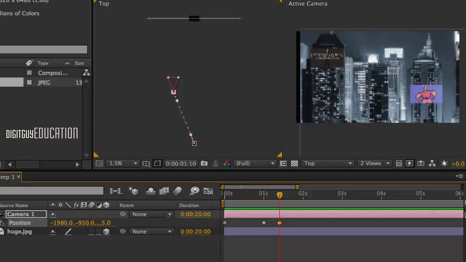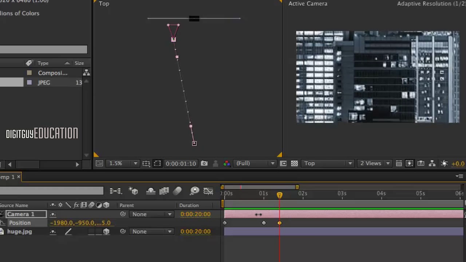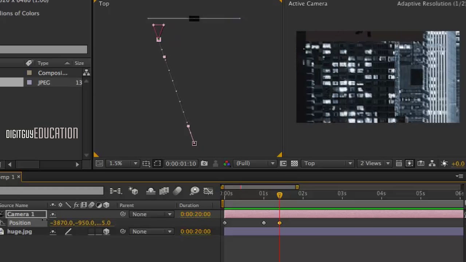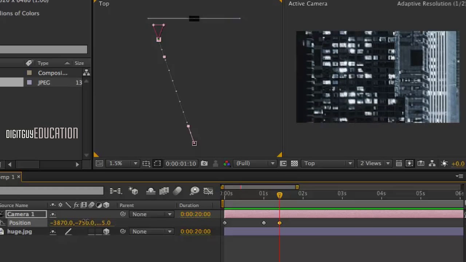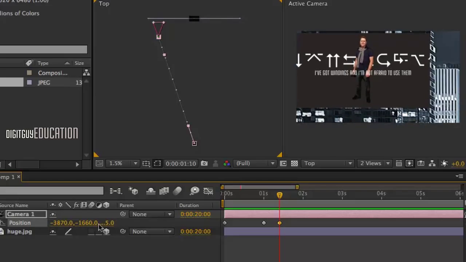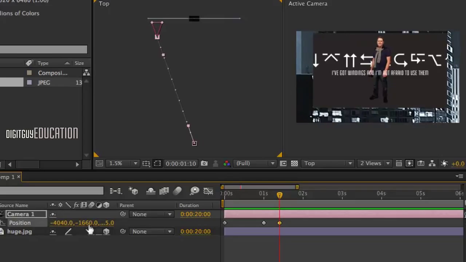So away I go again, zooming in, like this. And you can see on the left-hand side where the camera is. It's actually zooming towards the photo. So I'll just zoom up. There it is. That's what I'm looking for. And I'll just go down a bit, zoom in. I'm just using these three numbers to move things around. The X number here, that one. I'll just move that to the left a little bit. Very nice. And this one down a little bit.